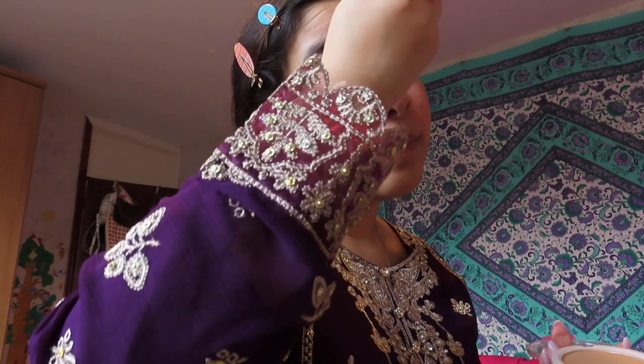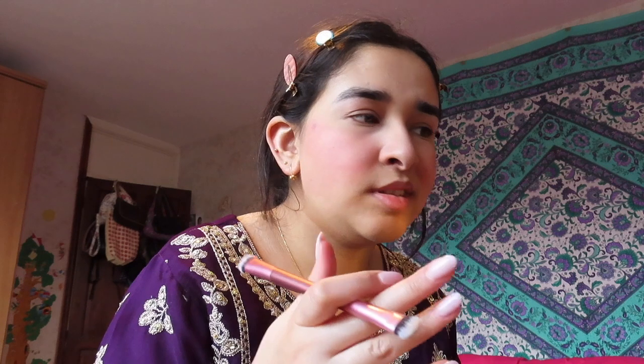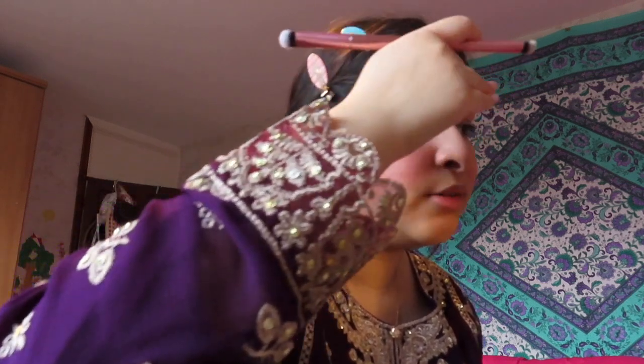I'm going to set the eyeshadow with this powder — it's quite dark but it will do. This is actually a concealer brush but I don't use brushes for concealer so it works for this. You know the Fenty really sparkly highlighter — the diamond one? I wanted that but it's like £40. This is supposed to be a dupe for it and it's pretty good. It was from America, probably like six pounds or something.